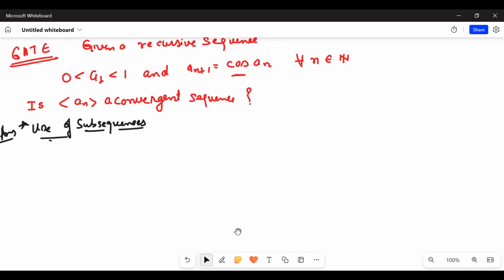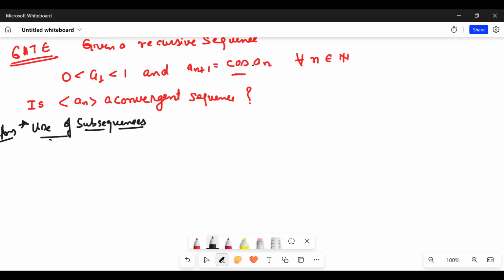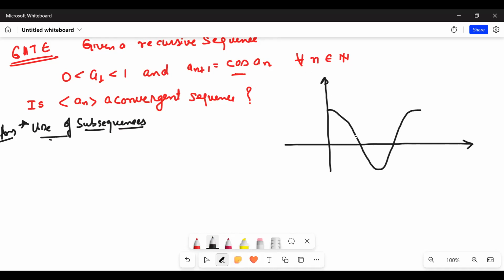Okay, how would we do it? Let us first try to draw the graph of something. If at all this limit exists, if an was a convergent sequence, then an would converge to L, and then L would be equal to cos of L. So the first thing that comes to mind is to see whether L is equal to cos of L or not. This is how you draw the plot of cos, and if I make the graph of simply x, this will be it. So this is x, this is your cos of x, and let us say this is your point x naught, which is the unique root of cos x equal to x.